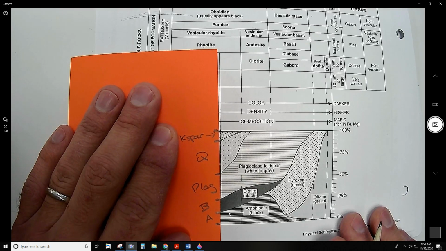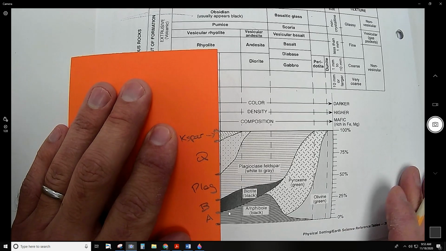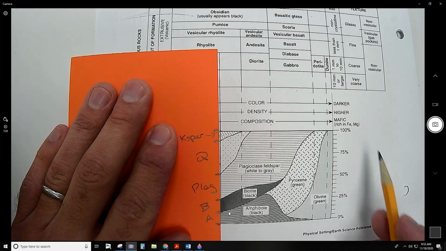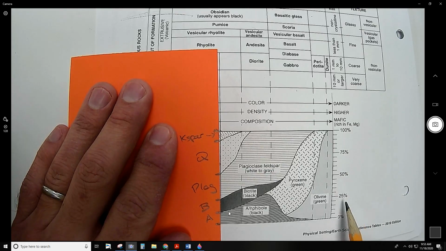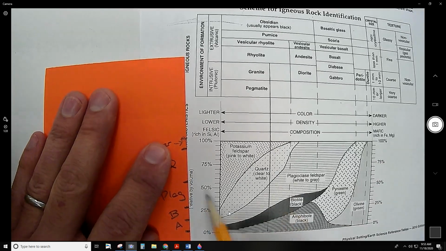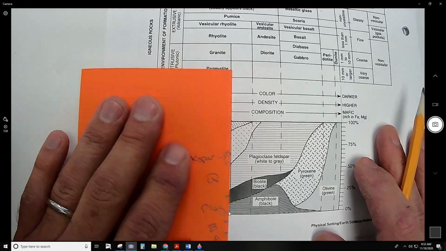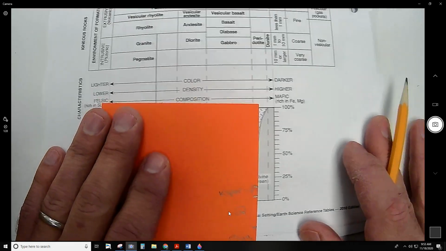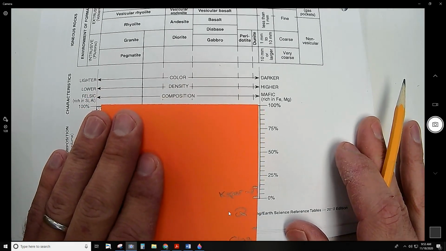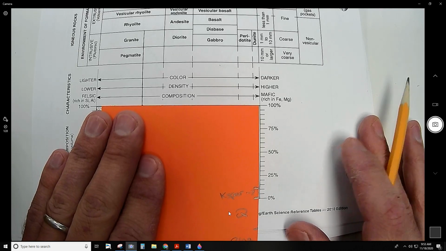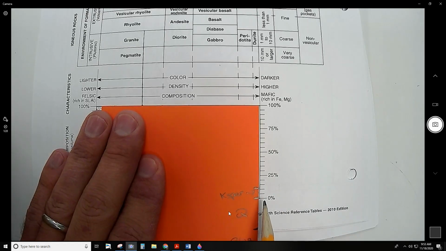Okay. So now what I want to do is figure out what is the percentage of these minerals? And that's where this over here comes into play, okay? Or even on this other side over here, you have these percentages. Now, the best way to do this is I'm gonna do just potassium feldspar first. So I'm gonna bring this right down to the bottom of my scale, okay? And as you can see, potassium feldspar goes from the bottom here up to there. And so we have to figure out how much that is.